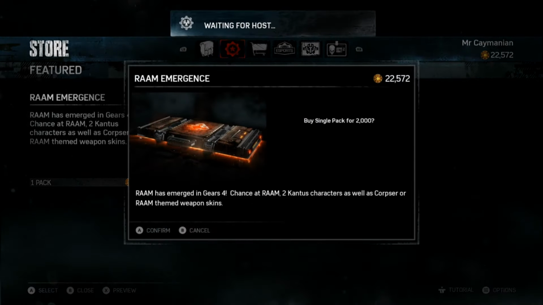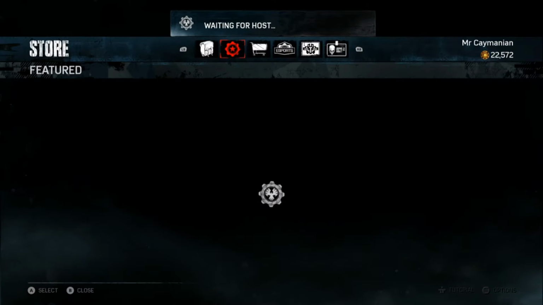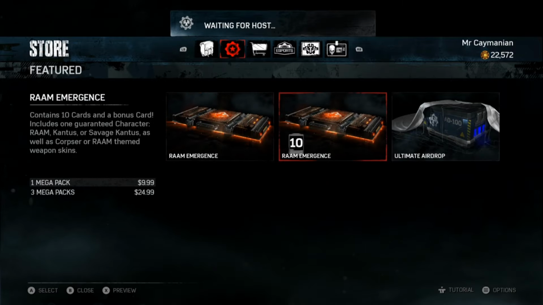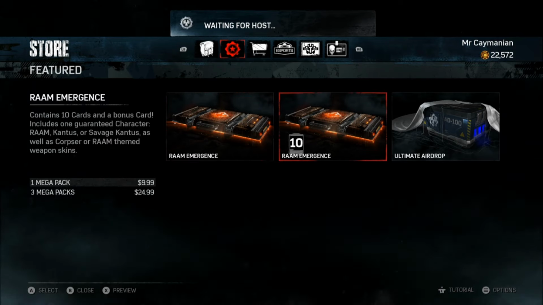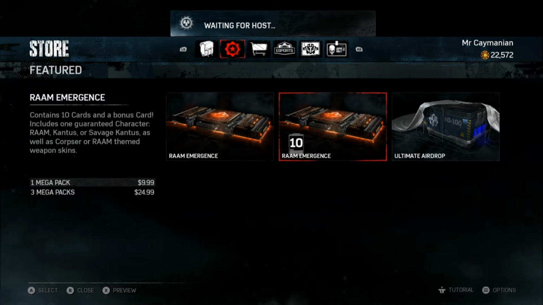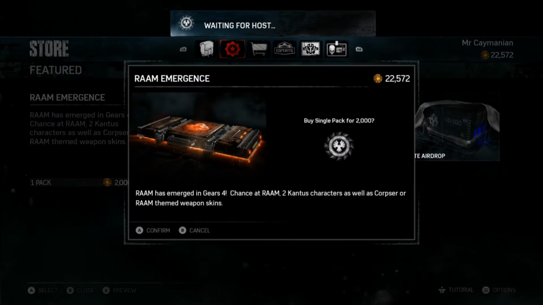Alright, hold on, back out, go back in. Come on. Oh, alright then. Mega pack. $9.99, $24.99. Oh gosh. Well, if I don't have all the characters, I might be buying some of those. But alright. Guys, thank you. Let's try to get these packs now.